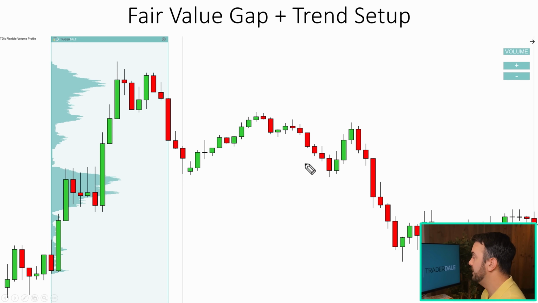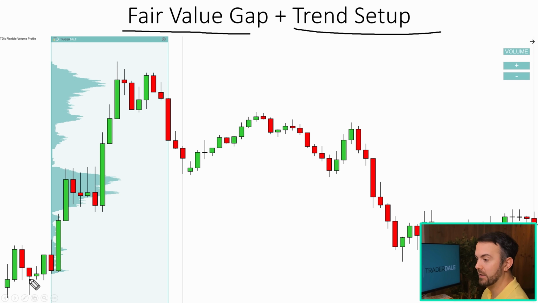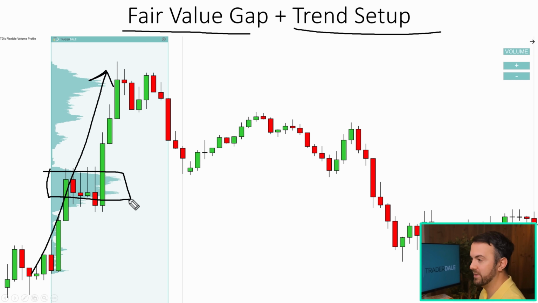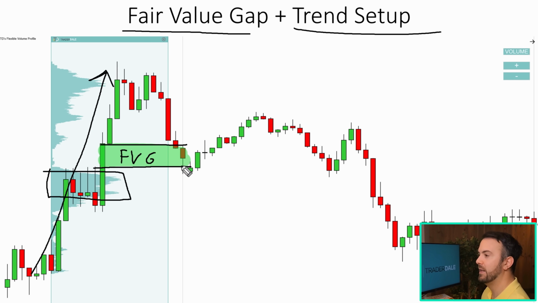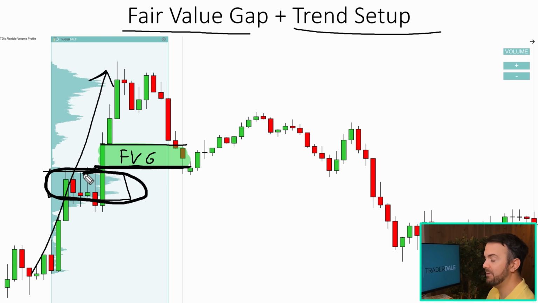Now, another bullish scenario is here on this fair value gap and trend setup example. Here is the trend setup. This is a significant volume cluster within the trend. And there's also a fair value gap. This is the fair value gap. And in a bullish scenario, I trade from here, from the beginning of it. As you can see, again, it nicely aligns with the beginning of the volume cluster. So everything's good. We have a good signal, a good combo of signals actually. So wait for the pullback. Here the gap gets filled and boom, here is our reaction.